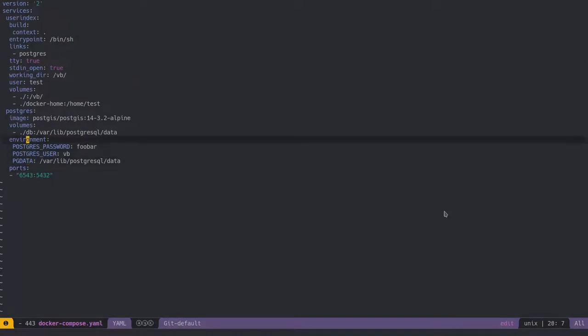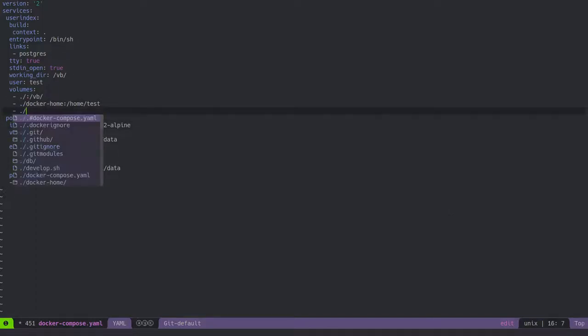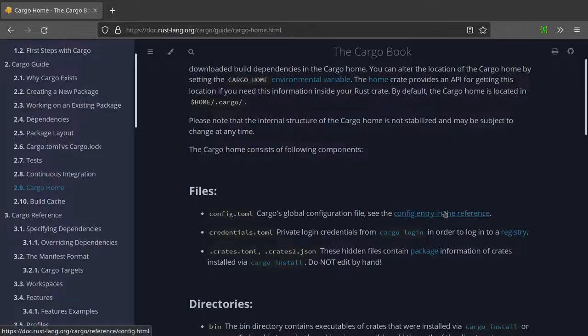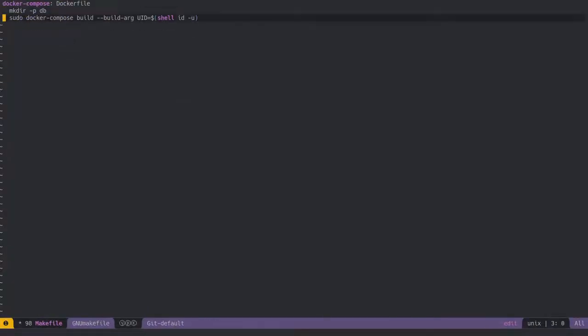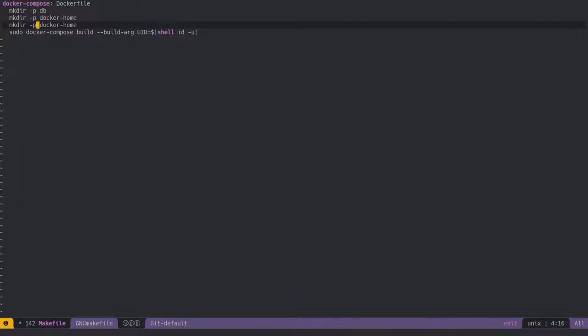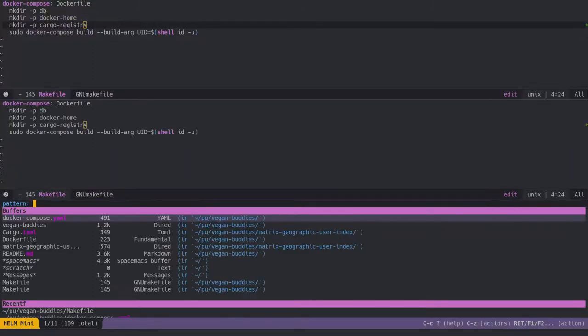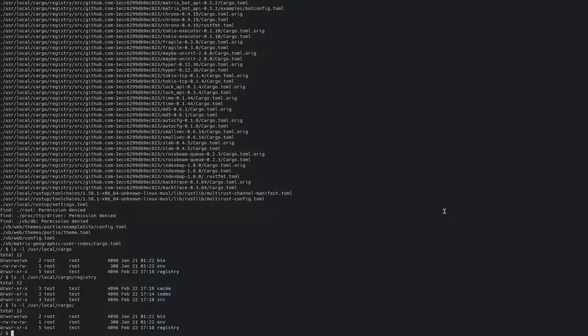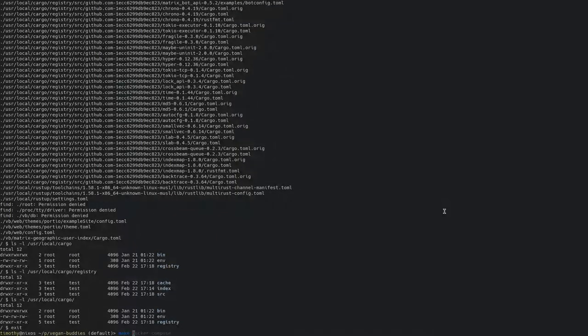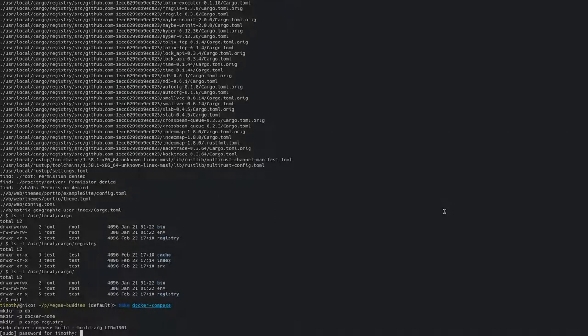I can go ahead and do dot cargo registry and then user local registry like that, and then in the makefile I go ahead and create registry so that it's owned by the user, not root, and then I can go cargo registry, user local cargo registry. Okay, it doesn't look like I made any spelling mistakes. And I can go ahead and do make docker compose.